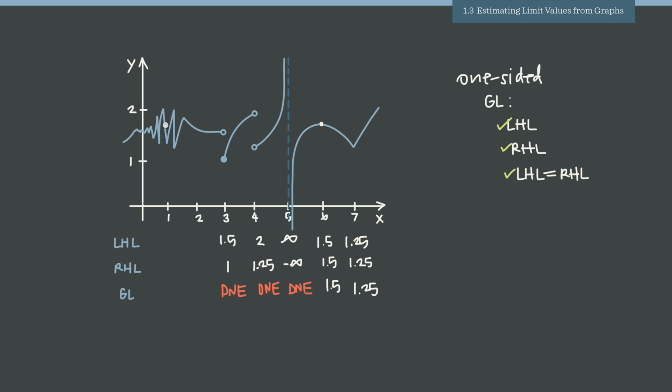And you have to be careful with these oscillating functions, because sometimes if you're using a graphing calculator, they don't always show up depending on how you're zoomed in on your graph. So you have to be aware of oscillating functions, and when that happens, we say that at that point, the left-hand limit does not exist, the right-hand limit does not exist, and therefore, of course, the general limit will also not exist. So when you're given graphs like these on the AP test, you just want to be real careful about each point. Think about the left-hand limit, the right-hand limit, and those values together to determine whether or not a limit exists at a particular point on the graph.